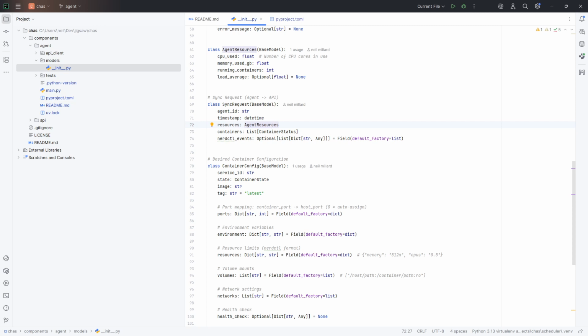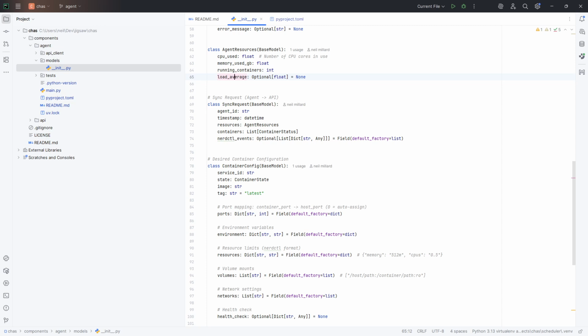We can see that up here is agent resources, and this is the stuff that's being used. So the CPUs that have been allocated, the memory that's been allocated, and how many containers the agent is actually running at that point. And then, as an optional bit of information, should we have it available, we can send the load average, so we can tell whether it's a spike or whether it's running hot, and we might need to cool off on what we're throwing at it for a bit.